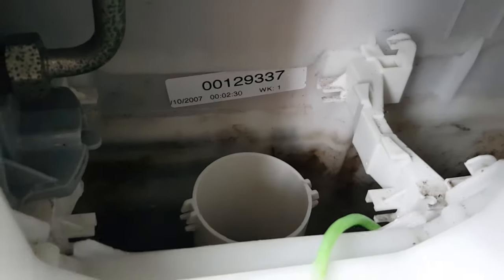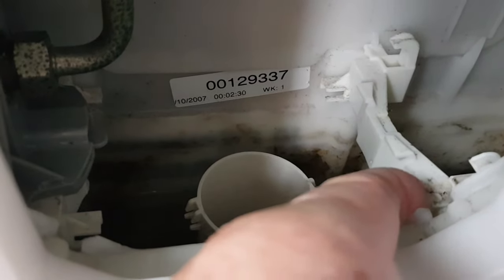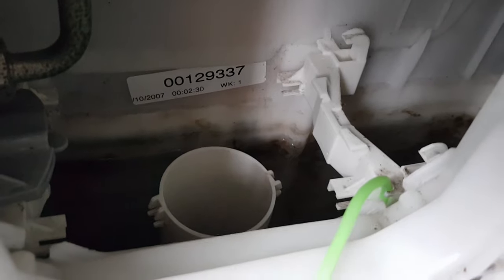So we don't have this hose just flapping around, there's a little holder, which is a bit hard to show with the camera when I've got my fist down the hole. The hose just fits into that little clip, I suppose you'd call it.